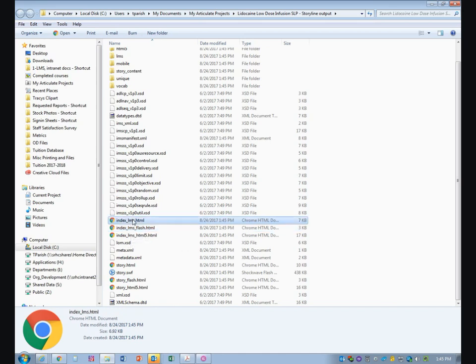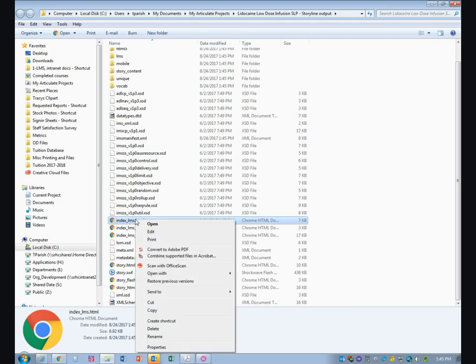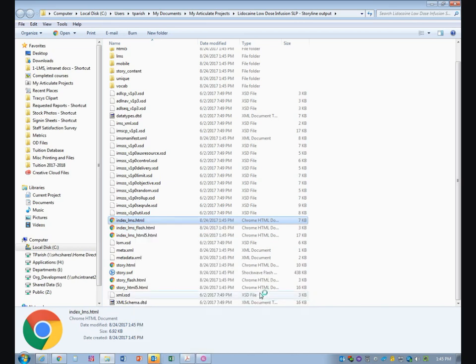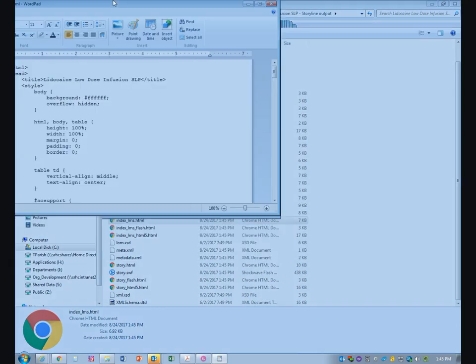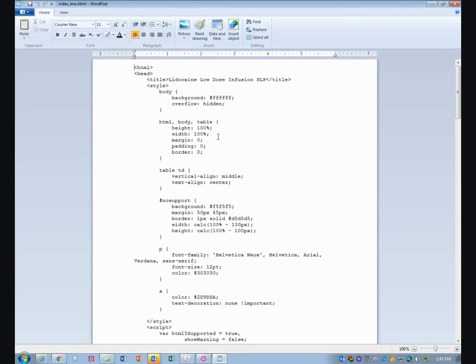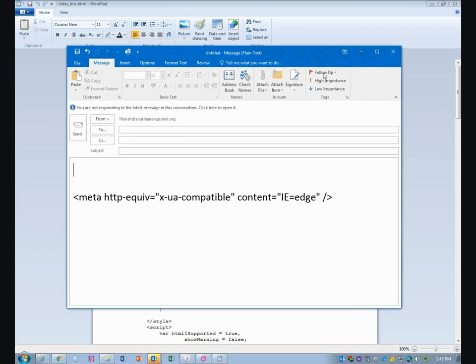So we're going to go to the first one. I'm going to right click on it and open it with, if I scroll down here a little bit, you'll see Open with WordPad. WordPad should be fine. And it ends up looking like this, some sort of odd little coding thing. What you need to do is add this particular statement, and I'll put it in the comments below. You need to add this statement into the file.